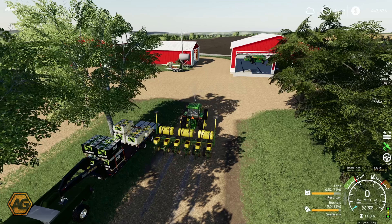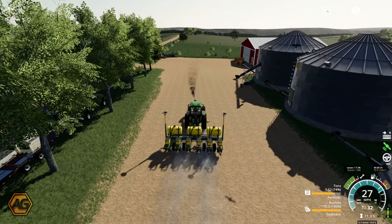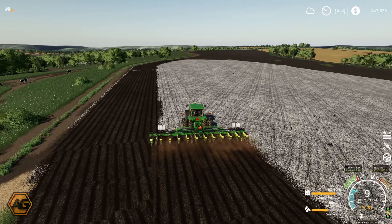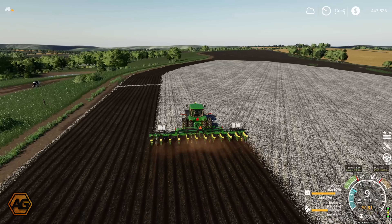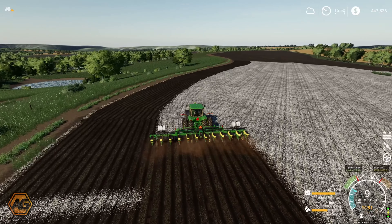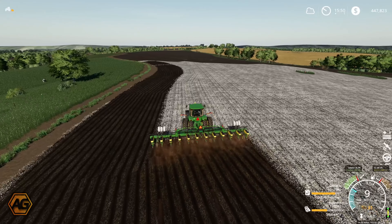All right, I had to pull the trailer out to get to the seed, but there we go - that is all full again. So we will go and send the worker back going in the other field, and we can get back into our tractor and carry on over there. All right, so the worker's back underway, so are we. I'll probably have to fill up the seed in the worker's planter probably once more - they were on their third headland pass and they'll be starting up and down rows now. Should get that done, but we will probably need more seed in this planter too once we've gone around once, so we'll just get this done and keep going.